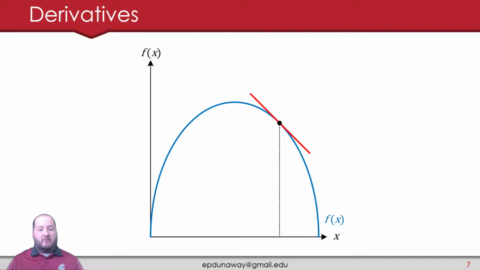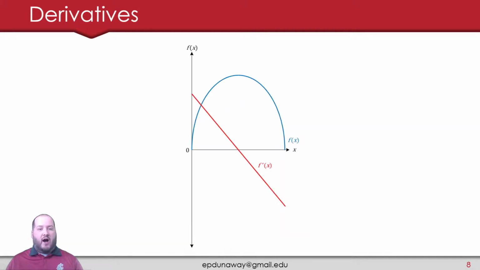So the value of their derivative is actually going to be negative as well. But if I took the derivative at every single point in this function, and then I created a new function out of those, I would find that it would look something like this, where it's positive to the left of the peak of the original function, but it's negative afterwards. And that would give me my first derivative of f of x in this case, or f prime of x. And that's all it is visually.